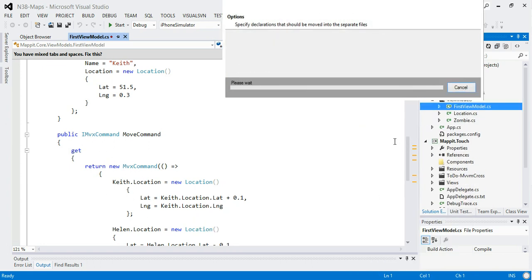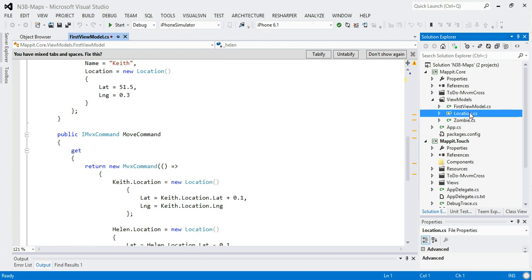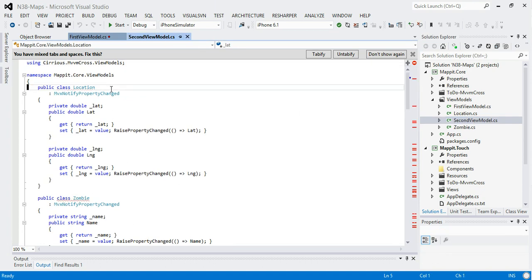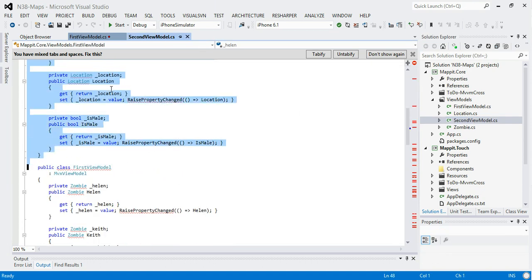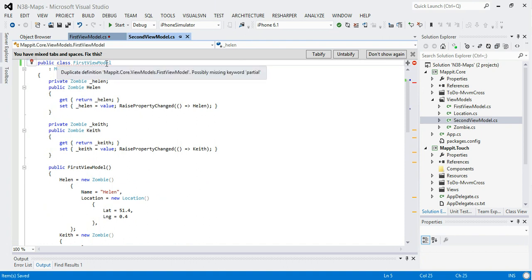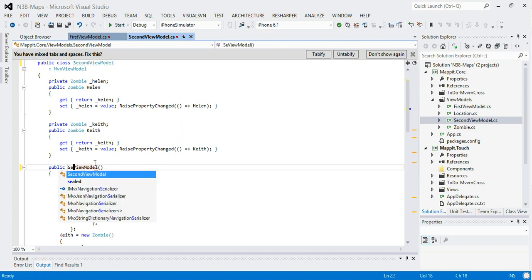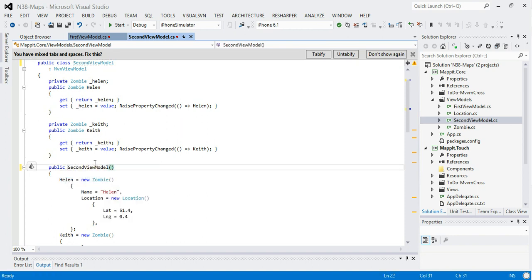Off it goes. Then I'm going to take the first view model, copy it across, and make a second view model as a second step in mapping. For my second view model, I'd like to come down to one zombie, and I'd like to show how to do two-way binding so that you can manipulate the zombie, or the annotation on the map, from the view back into the view model.